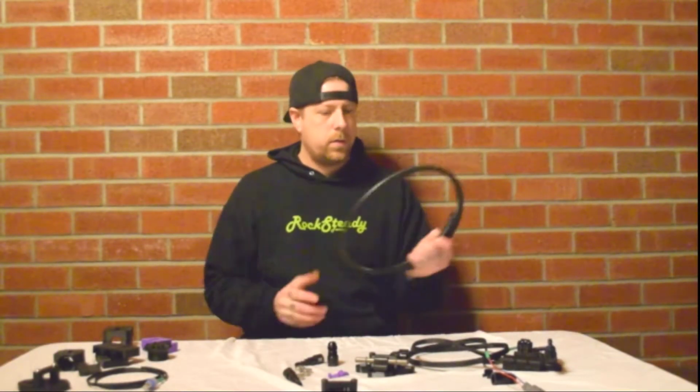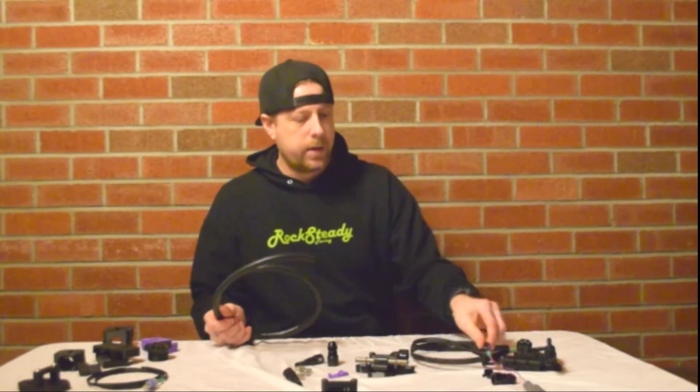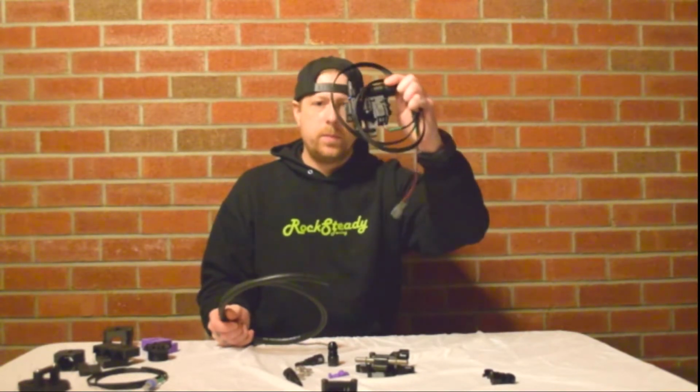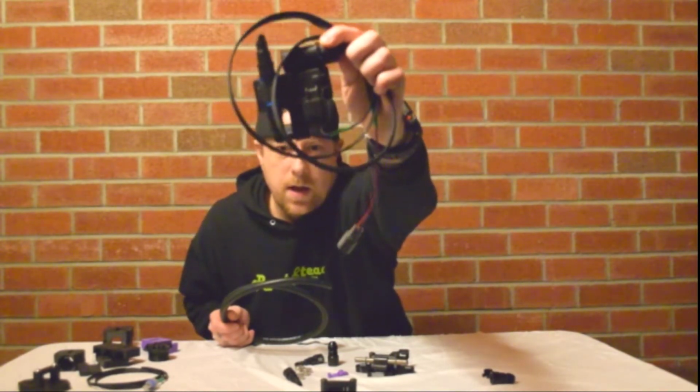Alright guys, this is Donnie. Rocksteady. I've got the Rocksteady RST Flex Fuel Kit. I wanted to show you guys. I'm going to try and make this quick and easy. See if you guys can see that.